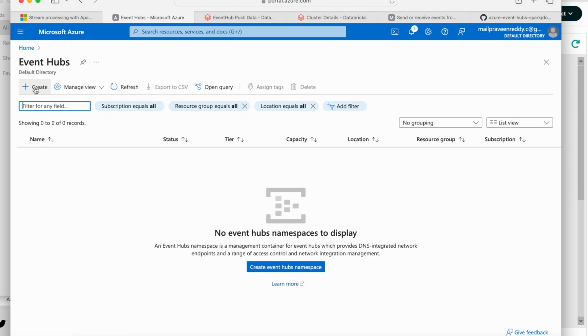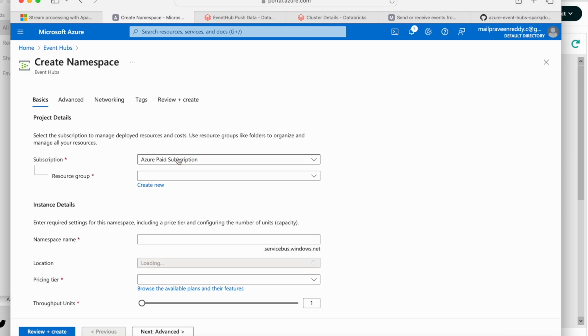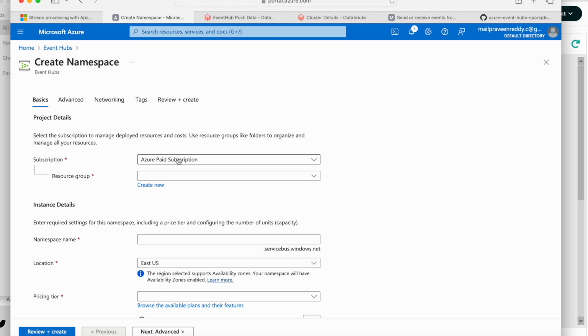So let's go and create an event hub namespace. In event hub, we need to create a namespace, and inside the namespace, we have to create the event hubs. Event hubs are nothing but topics. In layman terms, a topic is a closed box that has two openings, one on the left side, one on the right side.